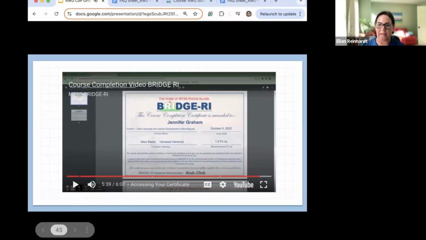All right, I'm going to stop it there. I let it go into that certificate piece because even though we've configured the course so you and your instructors will know when you've completed the Science of Reading course, if you get hired by a school district in Rhode Island, you're going to be required to complete these. And so you want to be able to find your certificates then. And when that happens, because I'm sure you're all going to be hired, you can leave your account the same, but just change your email to keep up to date with your professional email, and your certificates will all stay right there.